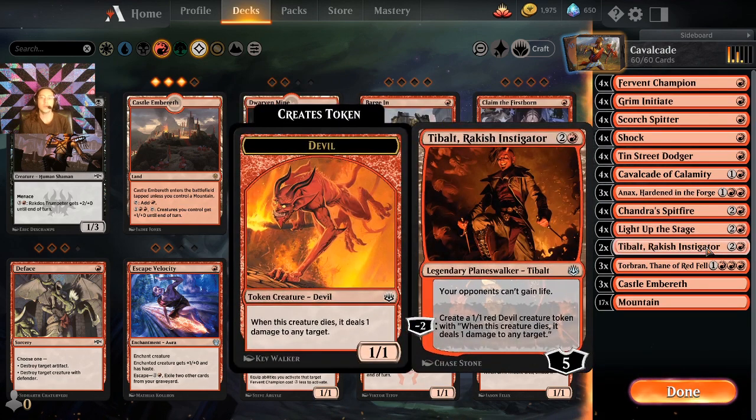And we're playing 2 copies of Tibalt, Rakish Instigator, who is a 5 loyalty planeswalker for 3 mana that says opponents can't gain life. And so this is pretty much required if you don't want to just automatically lose against the life gaining decks. If you see the Healer's Hawk, if you see the Heliod, you're going to need a little bit of life gain hate.